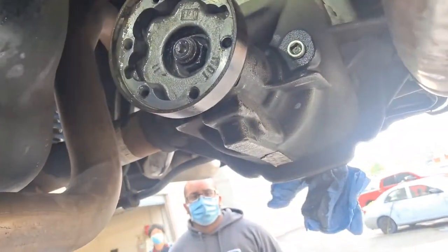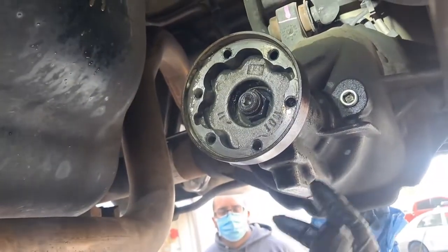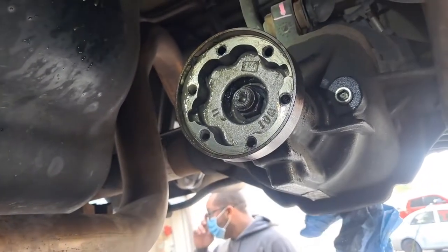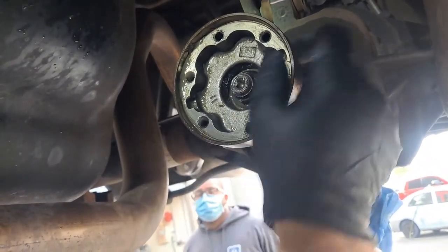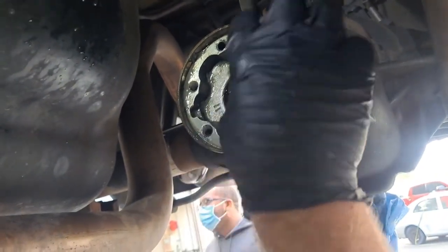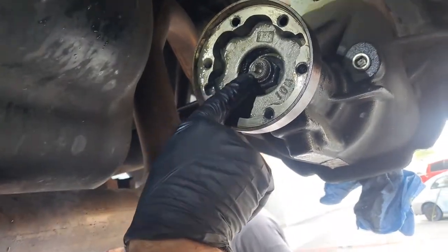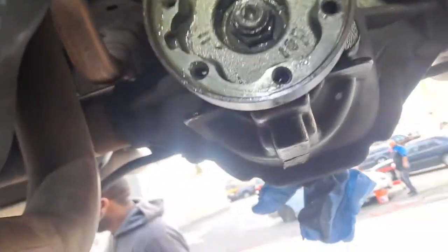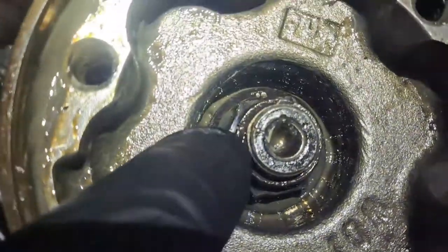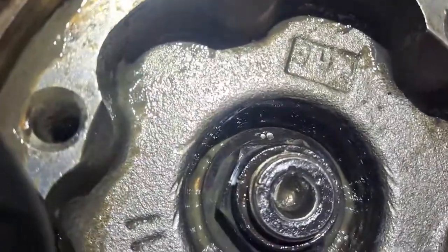The reason I'm gonna do that is because when I take this nut off and pull this flange off and pull the seal and drive the new seal and put the flange back on, I actually have to tighten that nut to a specified amount. So I'm gonna tighten it to spec, and then it's actually staked. It's really hard to see, but there's a mark on the pinion and a mark on the nut. And if you notice, they're lined up.